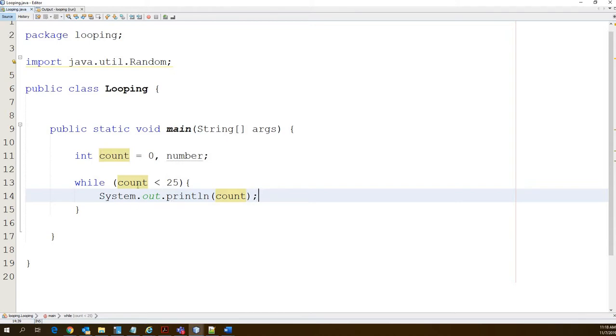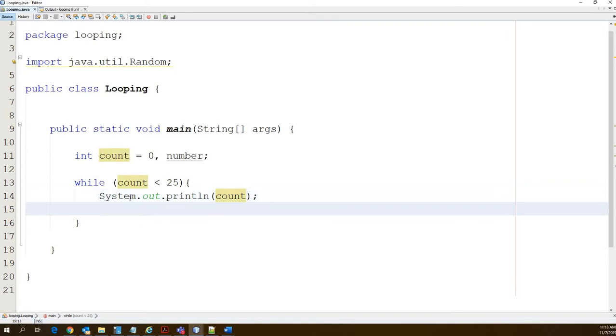So fundamentally, our error is in the fact that count never changes inside the loop, so it's never going to get better. So classically, what you guys have done when we've added 1 to a variable is we would go count equals count plus 1 like that, right? So that's going to take the current value of count, add 1 to it, and then save the new value back into the variable of count.